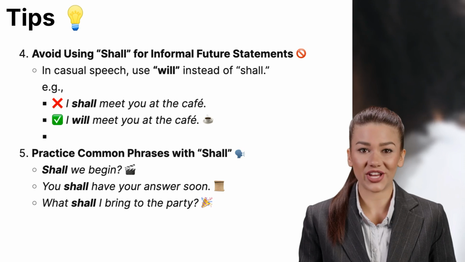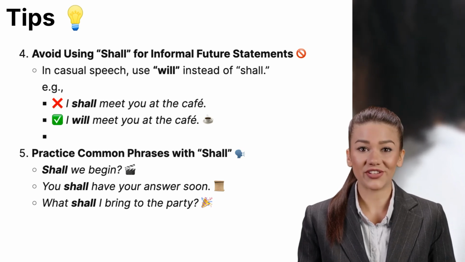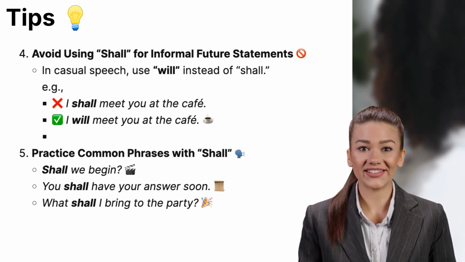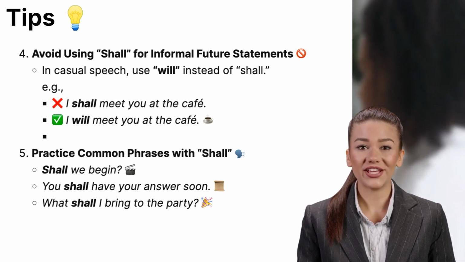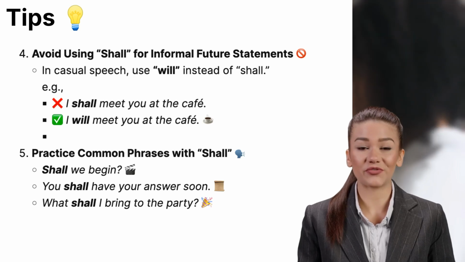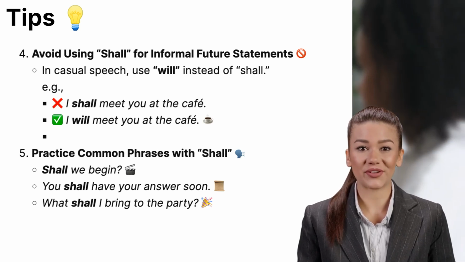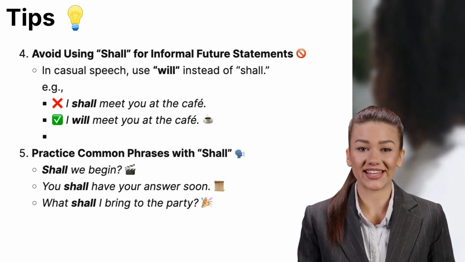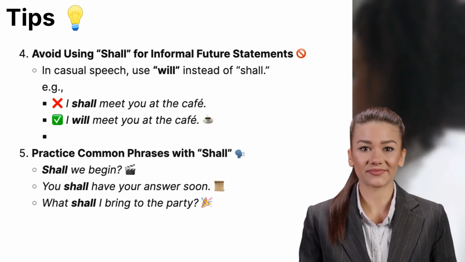5. Practice common phrases with shall. Here are some phrases where shall is still commonly used. Shall we begin? Starting something formally. You shall have your answer soon. Formal promise. What shall I bring to the party? Polite way to ask for guidance. Try using shall in formal settings or polite invitations to improve your confidence in using it naturally.